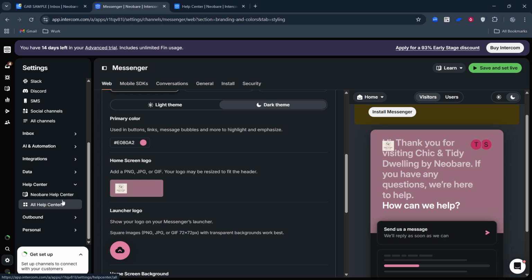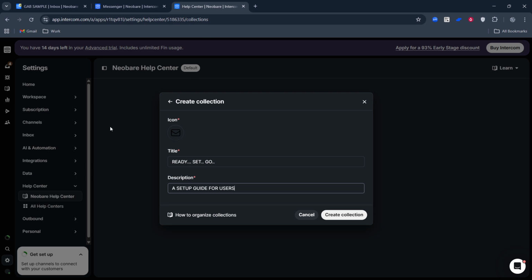Next, navigate to your Help Center settings. Click Settings, then choose Help Center. This is where structural elements like collections live. If you manage multiple Help Centers or languages, make sure you're looking at the one you want to update before you continue. Taking a second to verify this now can save you from duplicating work later.